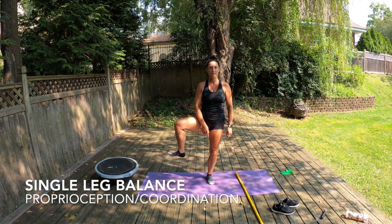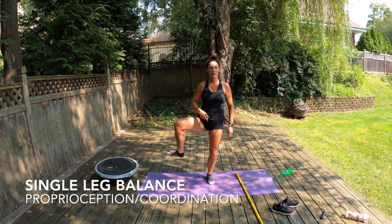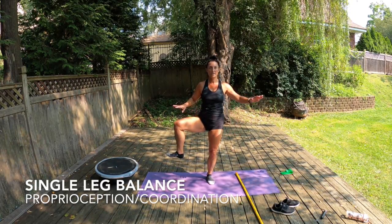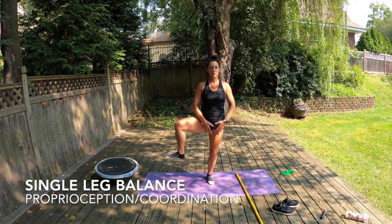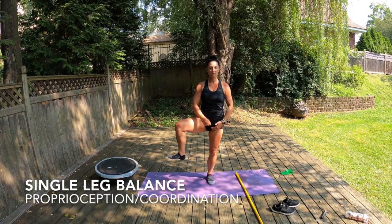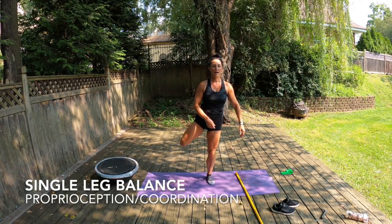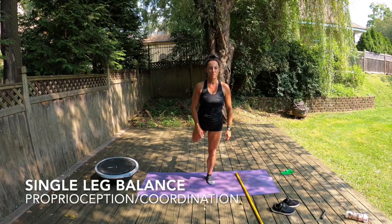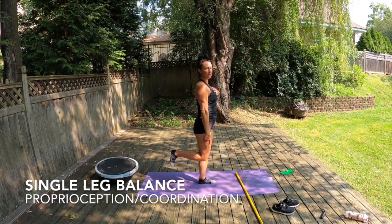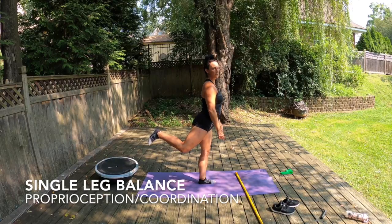Hold it here. See if you can maintain this position. I'm not necessarily feeling it on my leg, but I'm actually feeling it in the glute, keeping this leg up. This is not an easy position. All right, from here, remember thinking about elongation, keeping your abdominals zipped up and tight, like you've got that tight pair of pants on. You gotta suck it in. All right, we're dropping this behind us now, so I'll turn for you. We're dropping this back. The knee comes down with this in alignment, but from here, we're just holding this position.